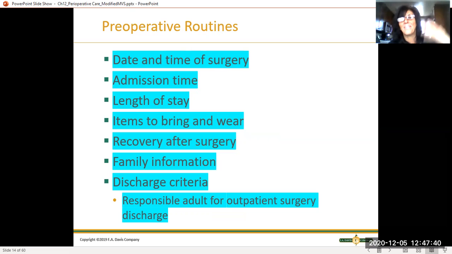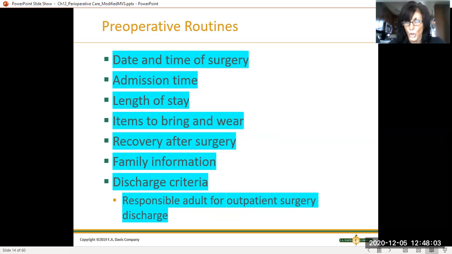So it's important that the patient knows what kind of clothing they should be wearing. If it's a female, we tell them all the time, don't wear nail polish because we're going to put a pulse ox on your finger. And they usually just ignore us and wear nail polish. There are always little nail polish remover pads that we have to use to remove the nail polish so we can put the pulse ox on their finger and get an accurate read.